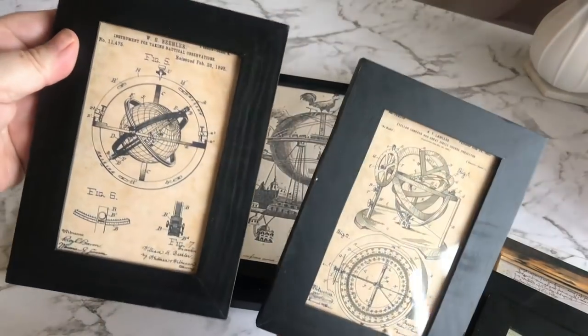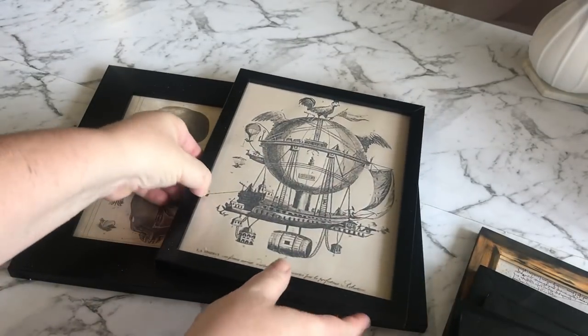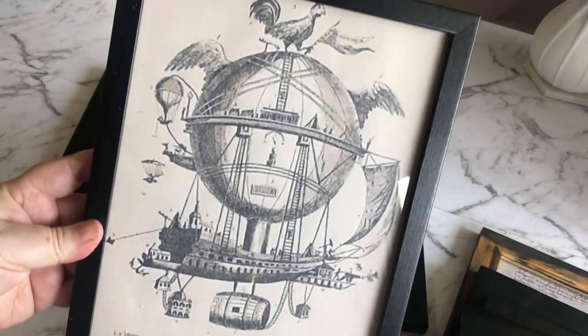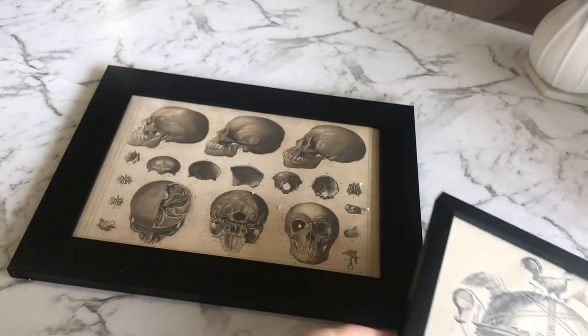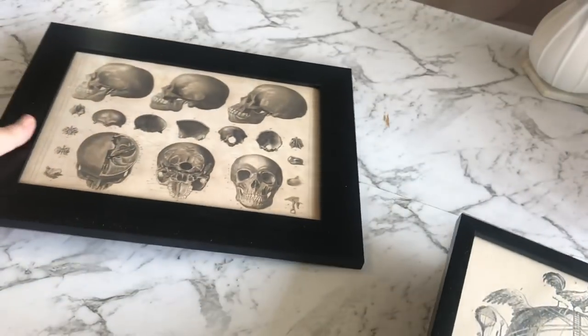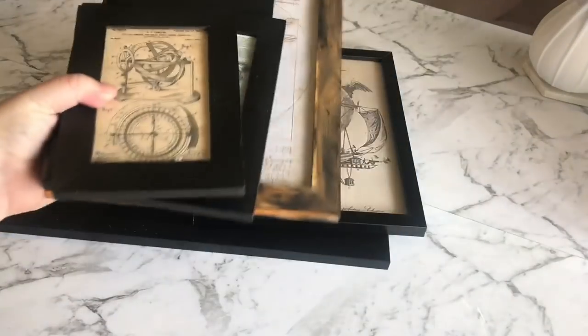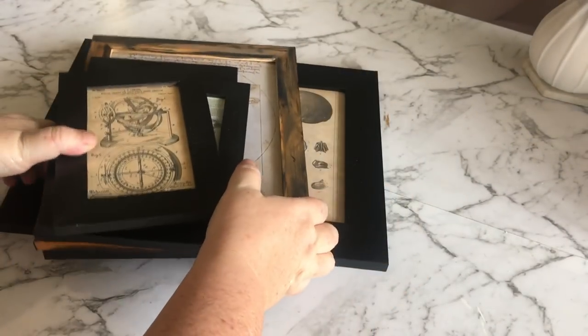Got the two smaller ones here. We've got the steampunk flying ship, and then the big picture of the skulls. So they're all the framed pictures that are going to go on his gallery wall.